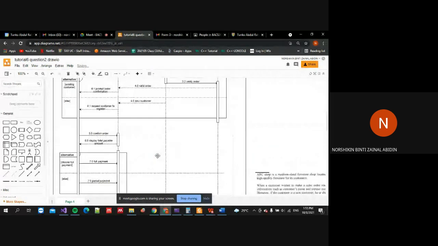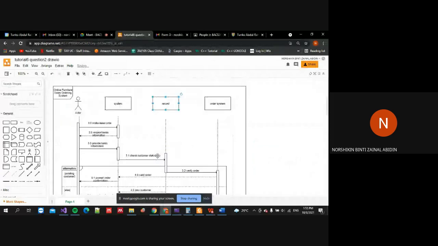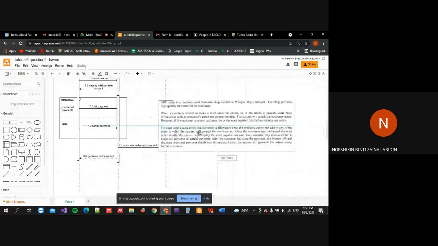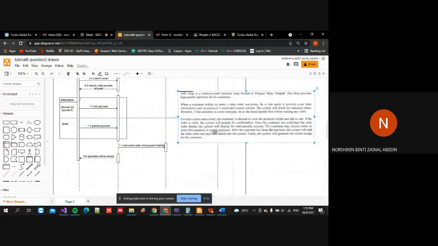Oh, okay. So after they have made the payment, they will add sales order and payment details into their record, and then they will generate an online receipt to the customer. So here the system will return this receipt to this customer, to this actor.